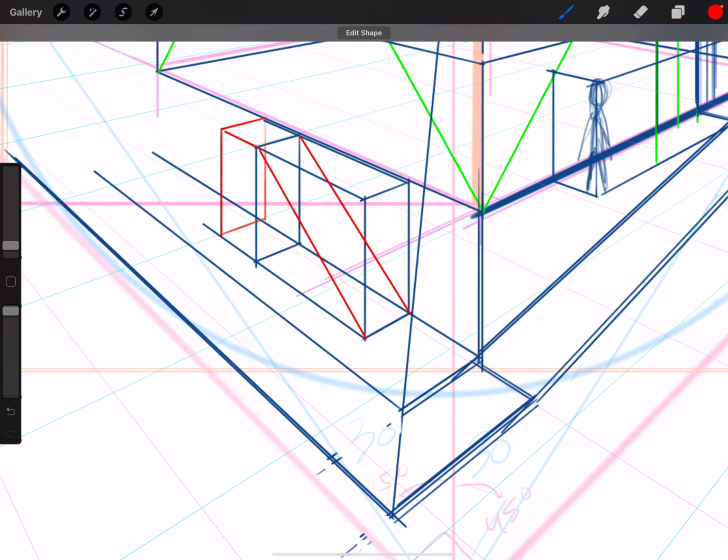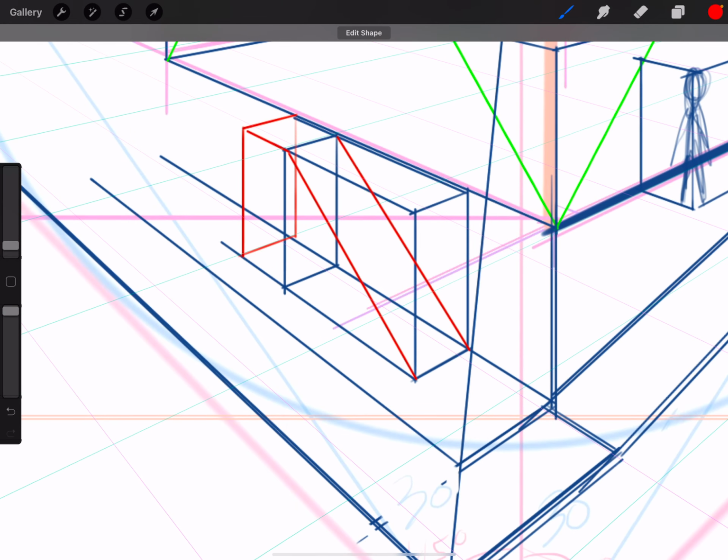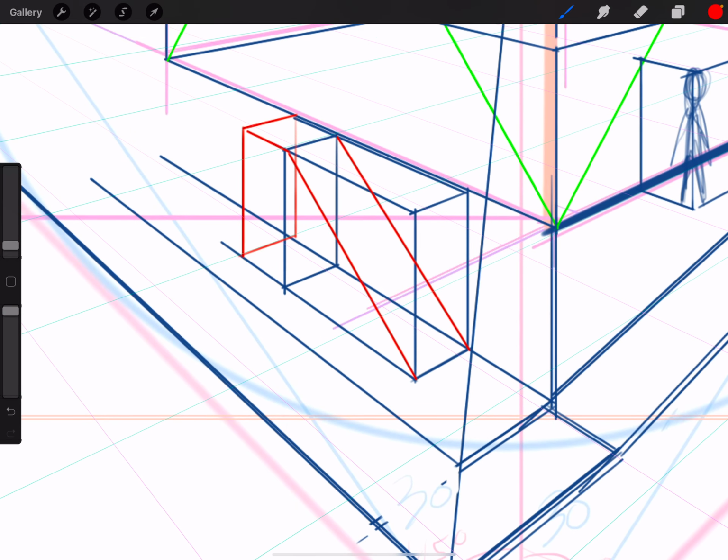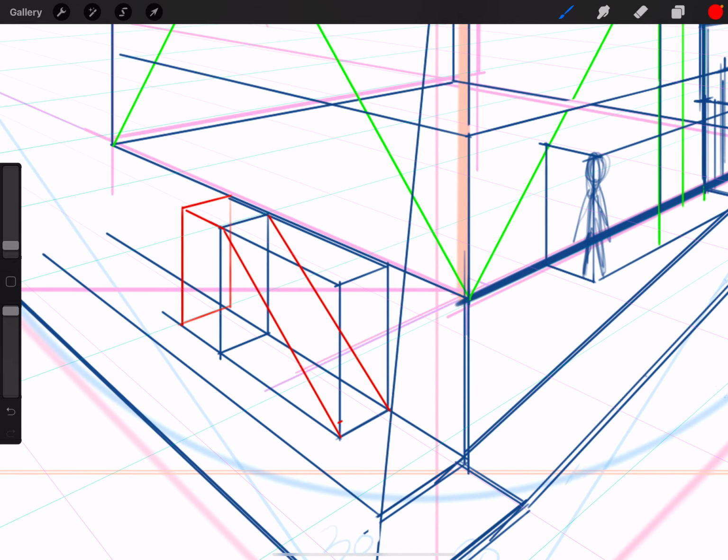Now I've got to start dividing this up. This is just a ramp now, and I've got to divide it up into stairs. Since the verticals are not distorted, I can take equal measurements on the verticals. Judging from my little person, which I should project around the corner, let's do that for a second. I'll do this in purple. This is the height of the person. I moved it over to the side of the building, and now I can take that over to the corner and over to this side.